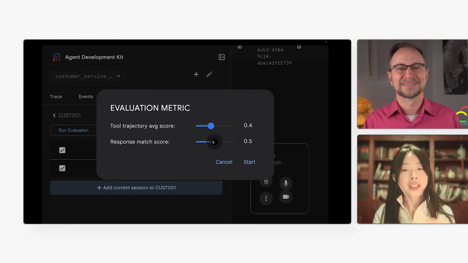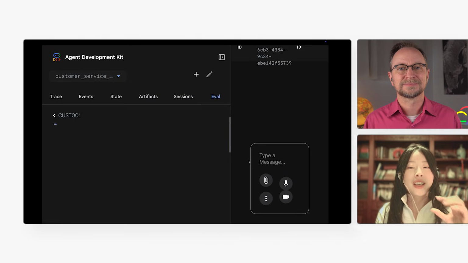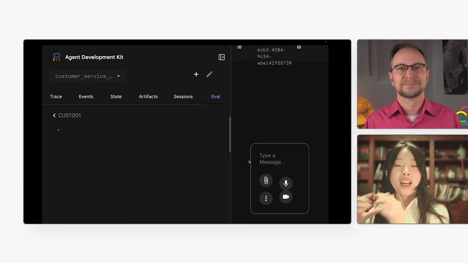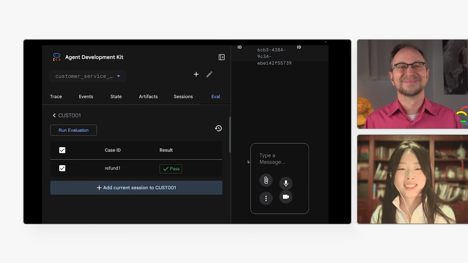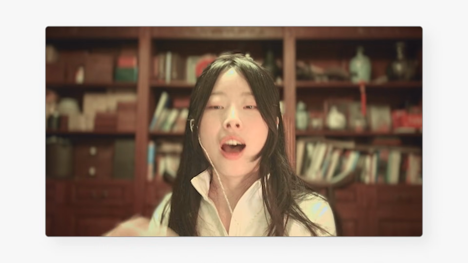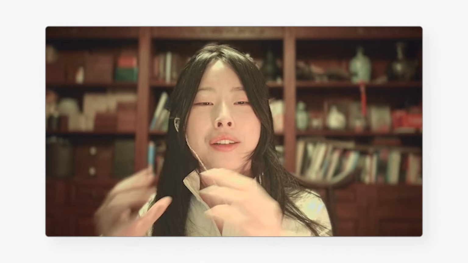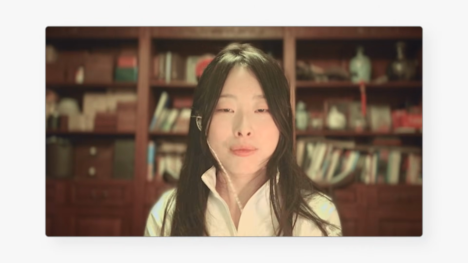And now let's replay the message from the customer asking for a refund. So the agent being tested is generating new answers. And these answers are evaluated against the dataset I saved earlier. And now it passed. I'm glad to see that it passed. Now, what is the purpose of this test? Let's say I'm adding a new feature where my agent can place orders for the customer. So as I'm doing that, I want to make sure I don't break the refund workflow. That makes perfect sense, Annie. I use unit tests that way when I'm writing regular non-AI code as well. And yeah, that is a good practice.